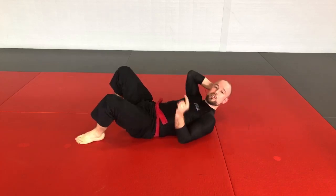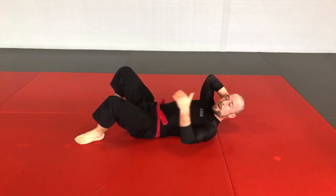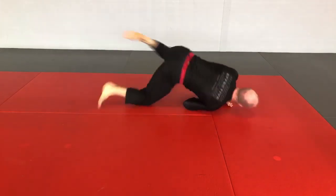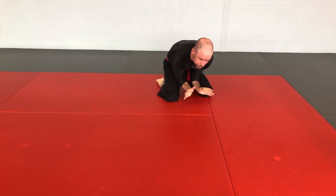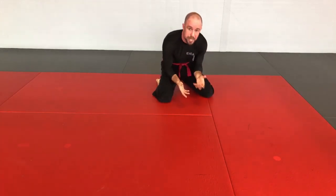Okay, now, let's do it for reps with power. So now, no breaks, we're just gonna explode up and wind up in the turtle or kneeling position. So here, we explode, and then right back to our base over here, a nice tight defensive position, elbows tight, and knees connected here, so like we're landing in somebody's guard. This is one of the escapes for the mount.